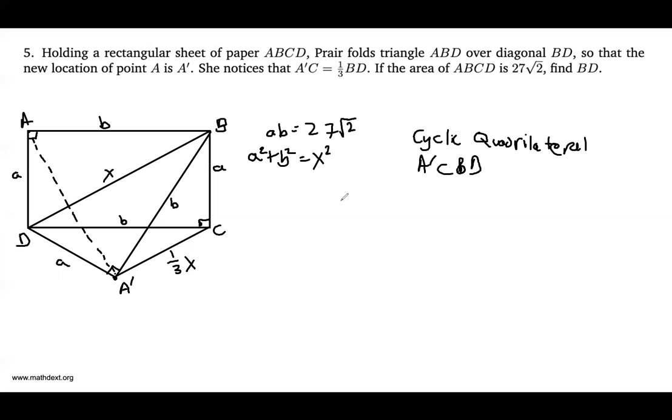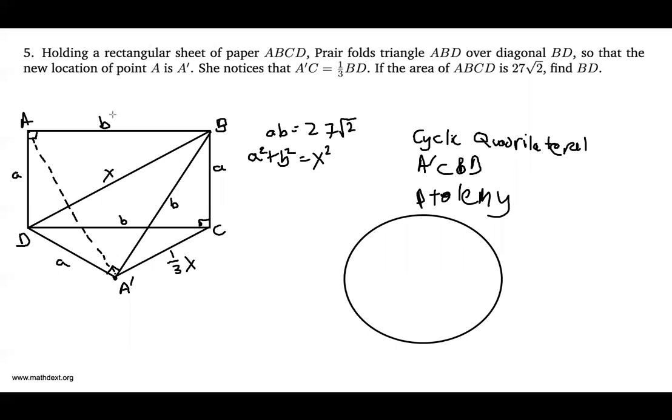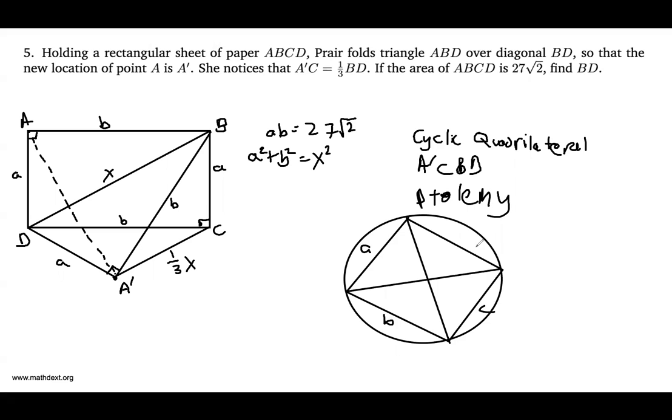Well, it turns out there's actually this very nifty theorem called Ptolemy's theorem. So I'm going to write Ptolemy. And what that tells you is that if you have a cyclic quadrilateral, and I'm just going to draw this out right now, and you draw in its diagonals, and you can give these side lengths A, B, C, D, E, and F for the diagonals. Ptolemy's theorem would tell you that A times C plus B times D equals E times F.